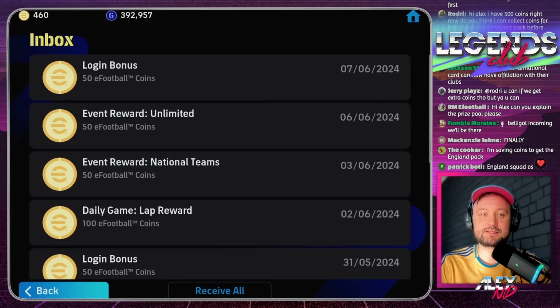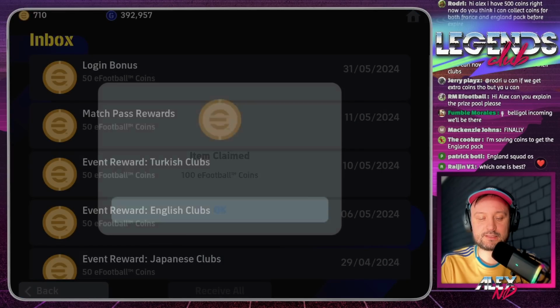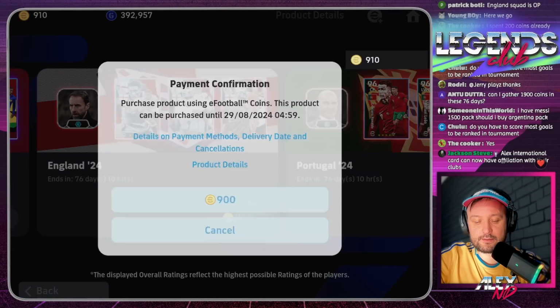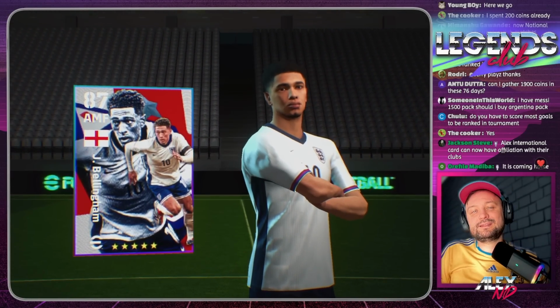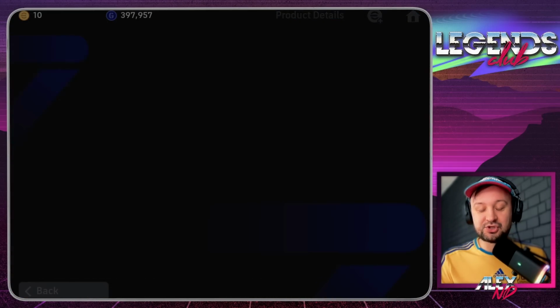Let's claim coins. Time has come. Getting 900 coins. That's the penalty challenge reward. Very nice. But we're buying England. Come on. I haven't seen the stats. The football hub is lagging, but we're getting Bellingham. The card artist call. There are some good cards, and the Southgate manager is unique.